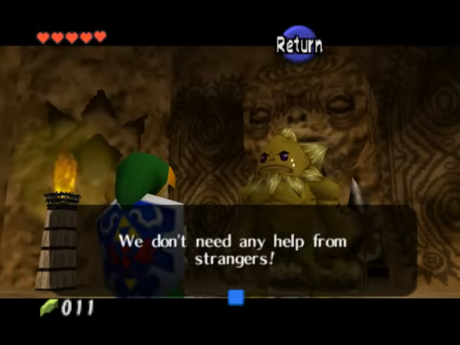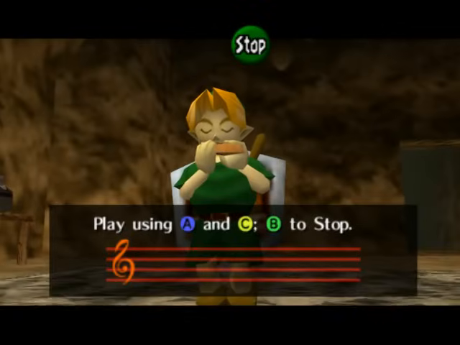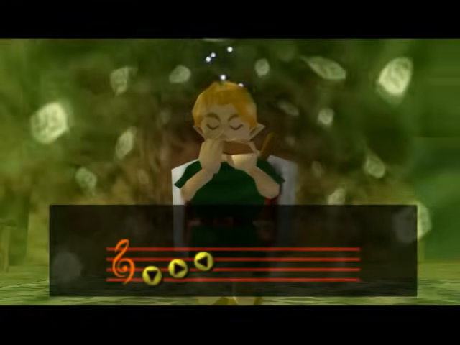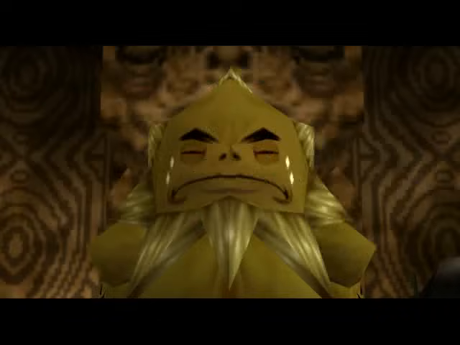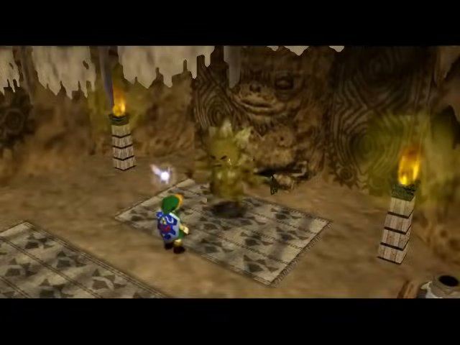So what you need to do is kind of odd. They don't really give you very many clues on this, but you need to play Saria's Song. We got this in the last chapter, and if you didn't do that yet, then I'll show you in just a moment where you can get that. So here we go. We play Saria's Song, and then he just bursts into dance. Yay!